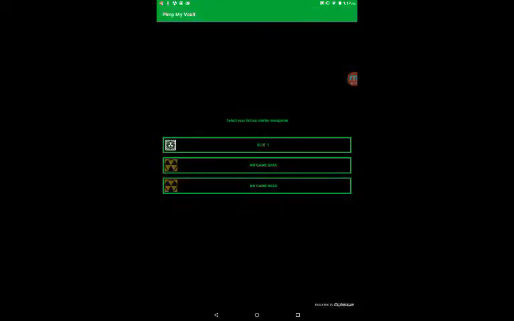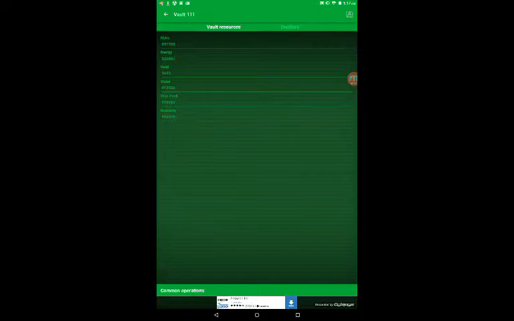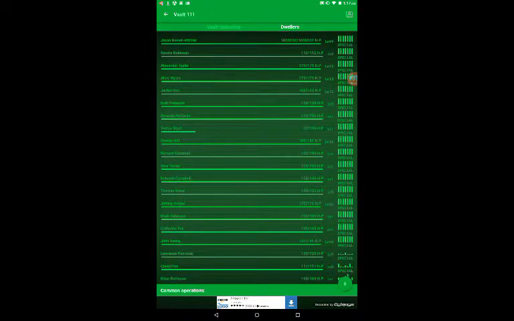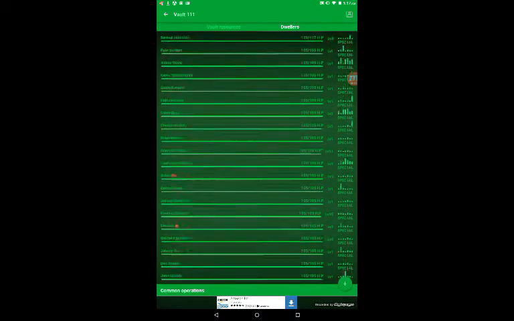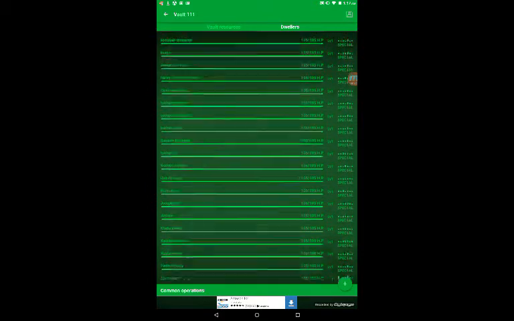When you go onto it, it'll go onto a portrait view. And my feet are getting tickled, guys, so please bear with me. It'll show you your free slots. I'm just going to go into my slot. And here, it's got all of the resources of your vault, which you can put all to maximum. Then you got your dwellers. I've got like 200 dwellers.